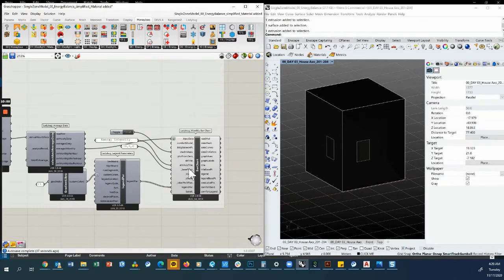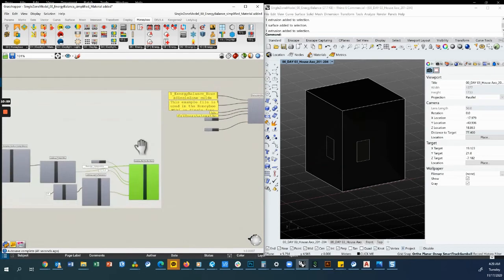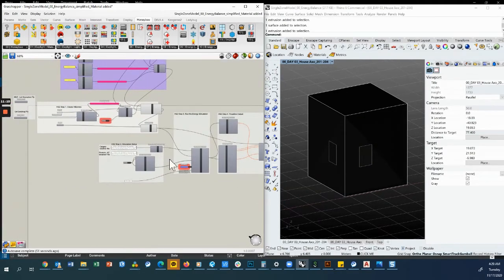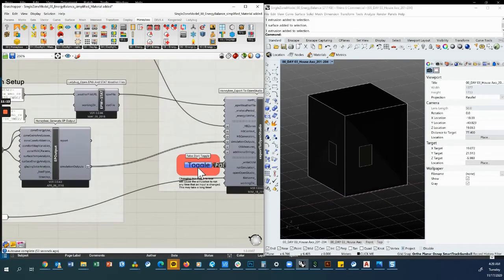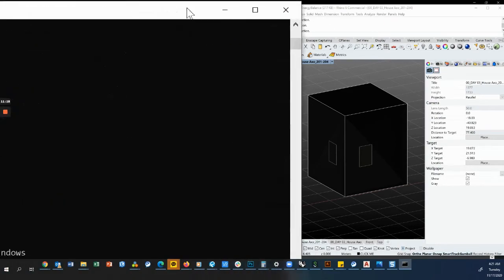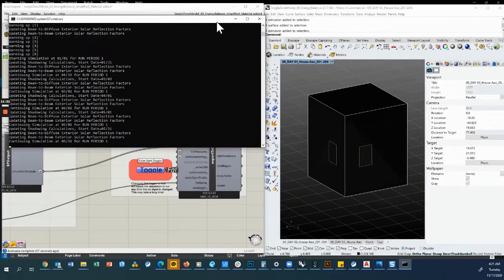It is scripted to visualize the output. Once you are done with all of the setup, you can simply click this toggle to be true, and it automatically starts the simulation process.